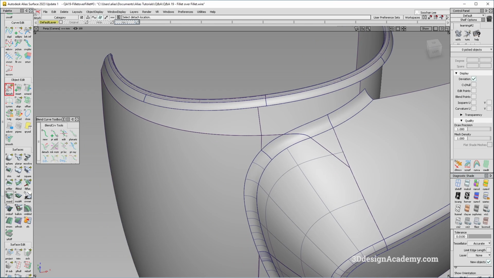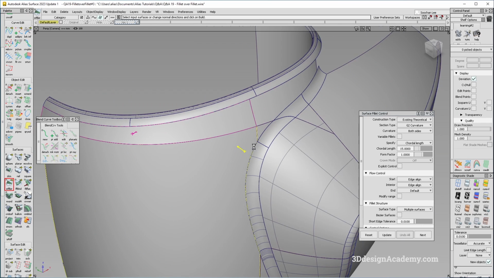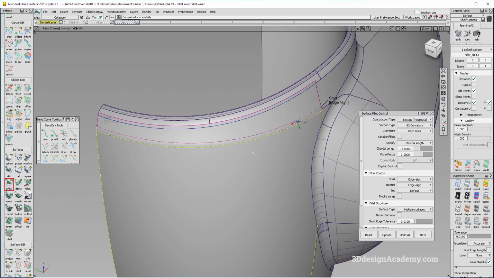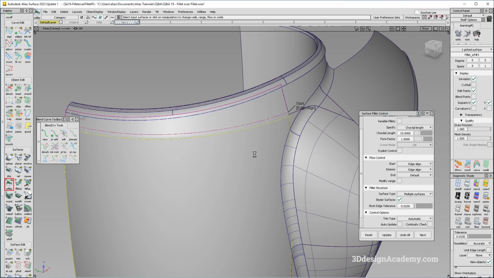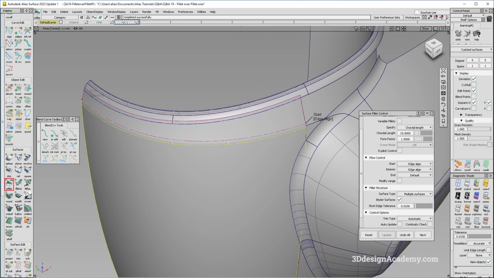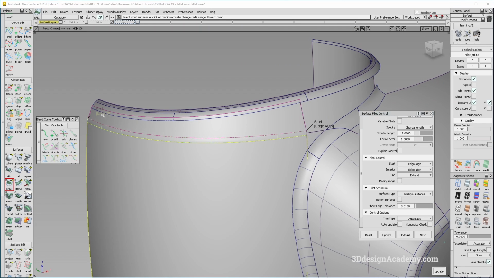And let's see if I can do a surface fillet over here. Okay, so same dimensions, it's going to be just edge align. Okay, so still quite a lot of spans, but I'm going to see if I can do a little bit of cleanup. And let's try Bezier. Well, it's not super clean, but it's definitely cleaner than before, but I think I can do a step better. So let's see if I can get it.